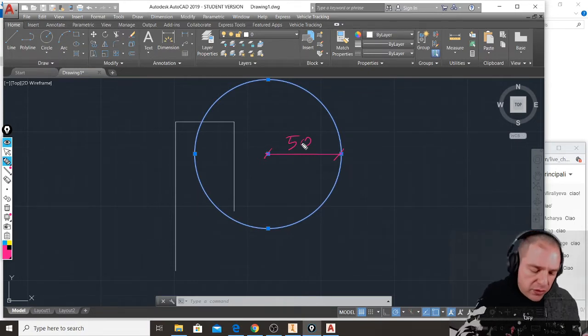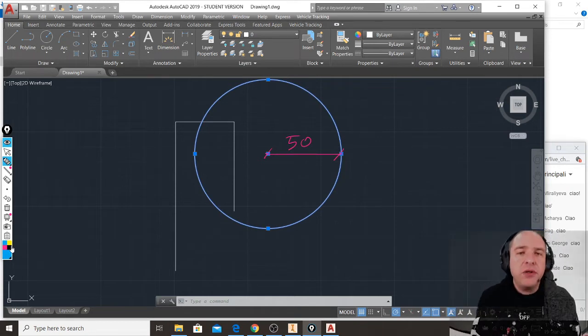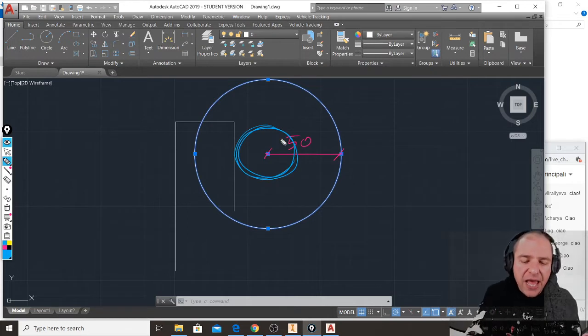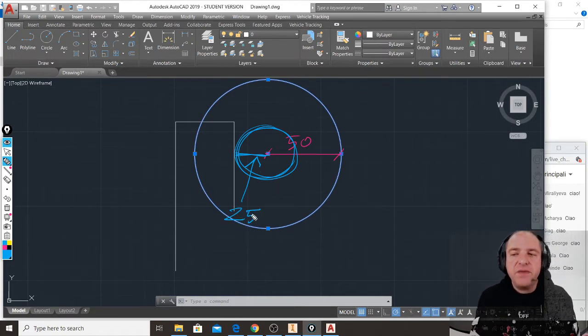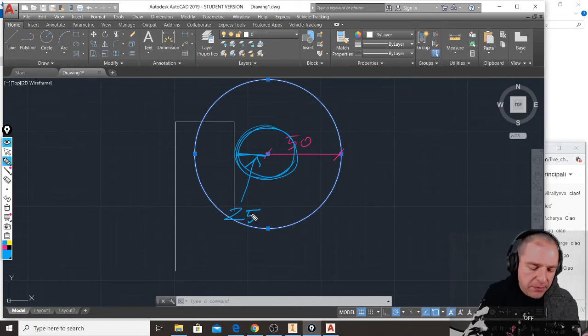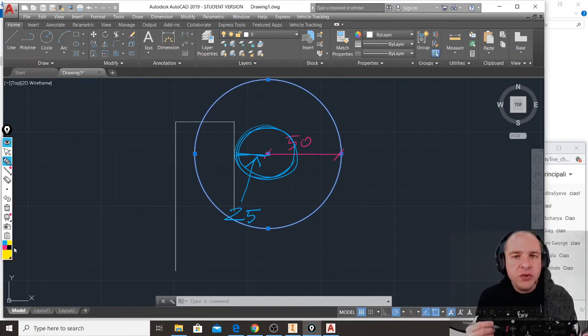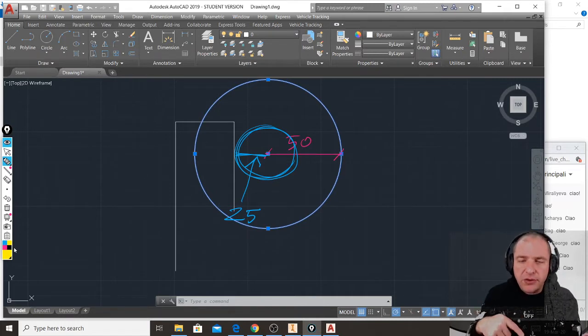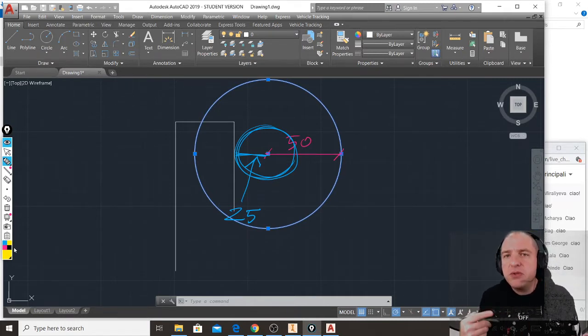I want to scale it, I want to make it smaller this time, so that its radius becomes 25 millimeters. Okay? So what I have to do is very simple: I need to scale my circle so that it becomes 2 times smaller, not 2 times bigger, 2 times smaller.